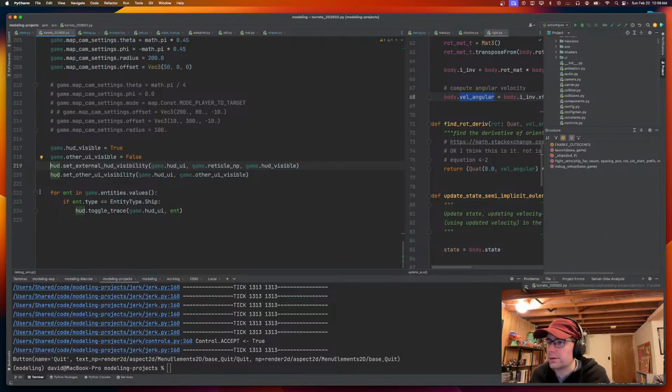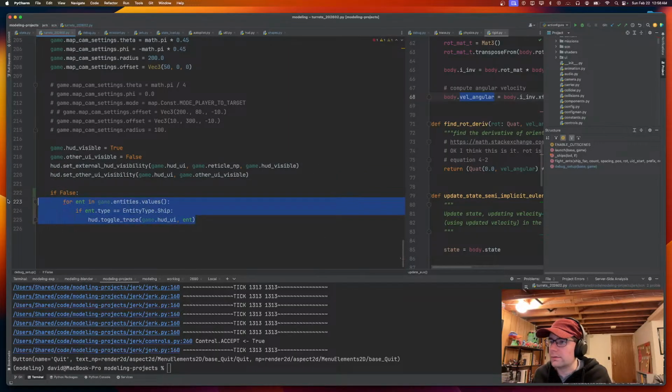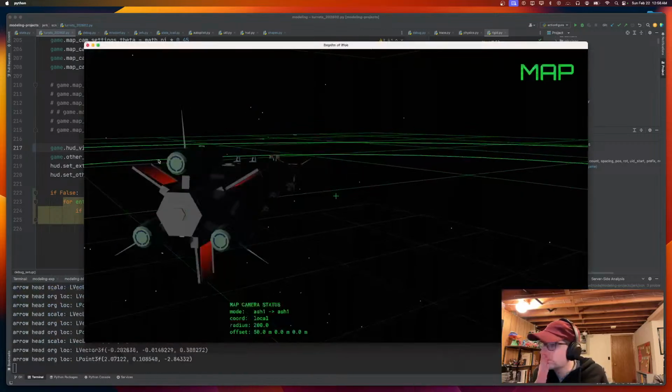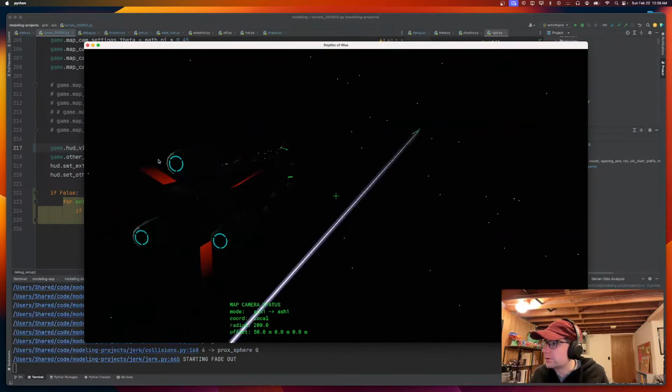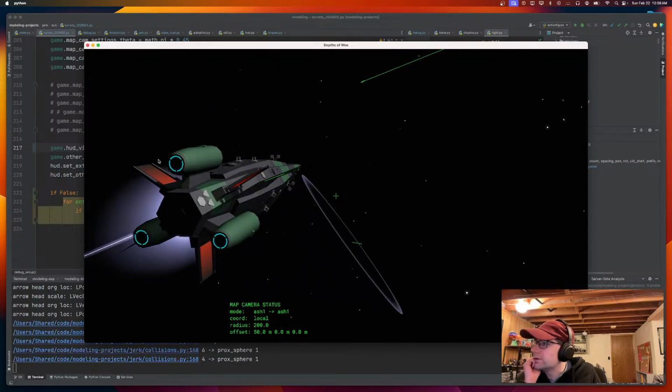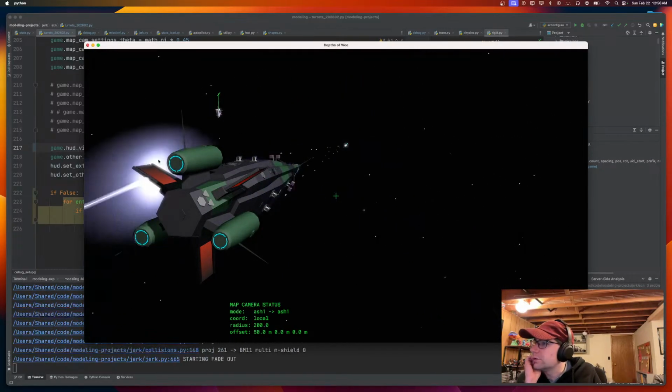Let's turn those traces off, and then we can just toggle that off like that. Yeah. There you can see him pretty easily.